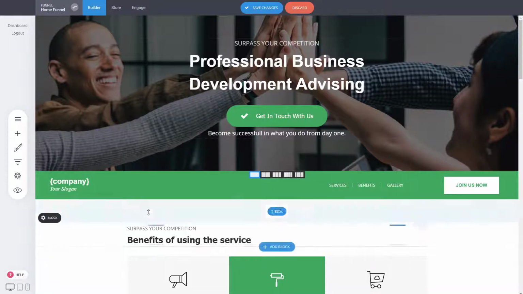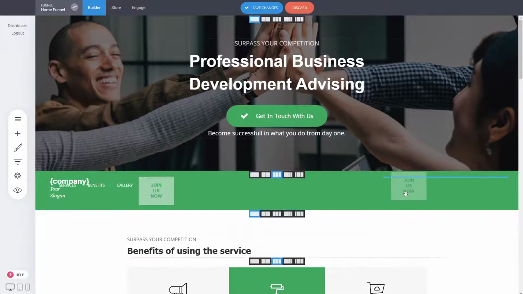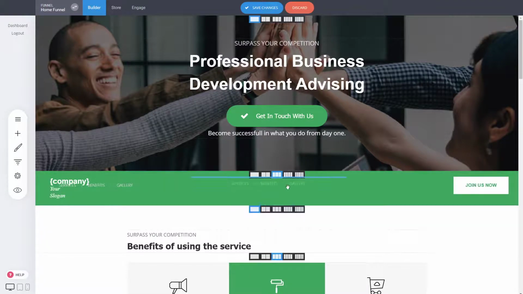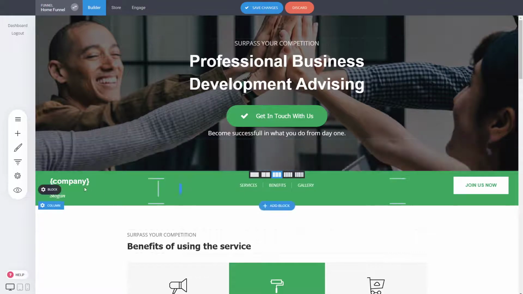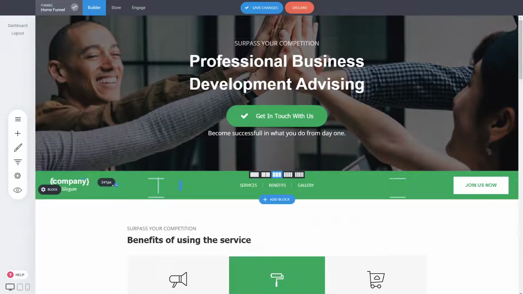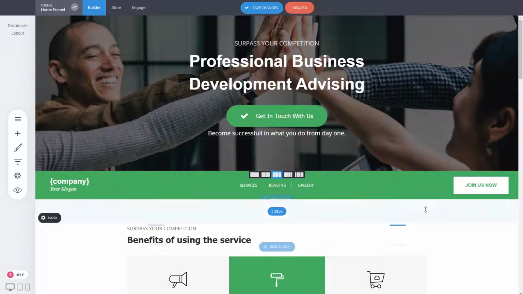And yeah, you can organize everything. Basically, you can split your content into columns, for example, and you can do it like this. Now we split it into 3 columns, so we can move the button to be there. We can have the navigation in the middle, and have the logo, which at the moment is still a text widget, but you can now replace it, for example, with an actual image by just dragging and dropping an image inside. But let's keep it like this.